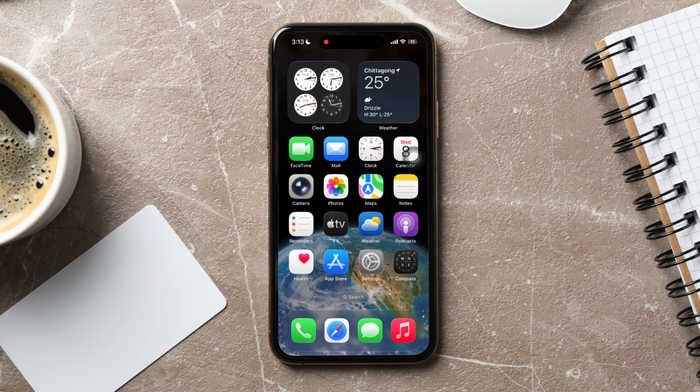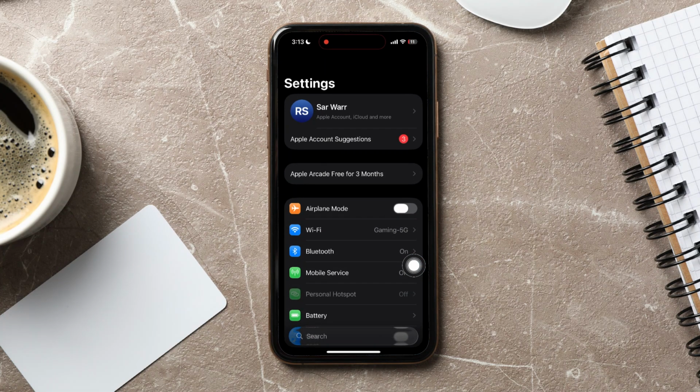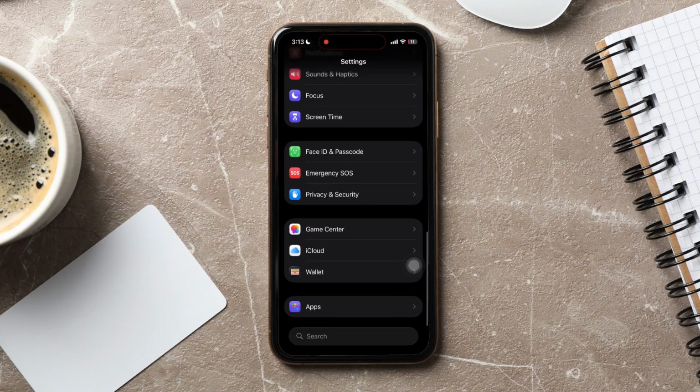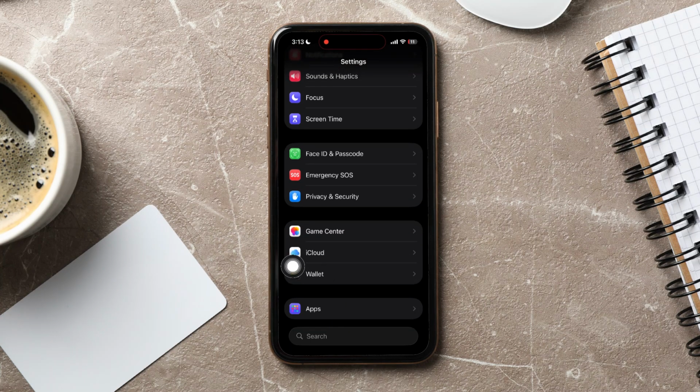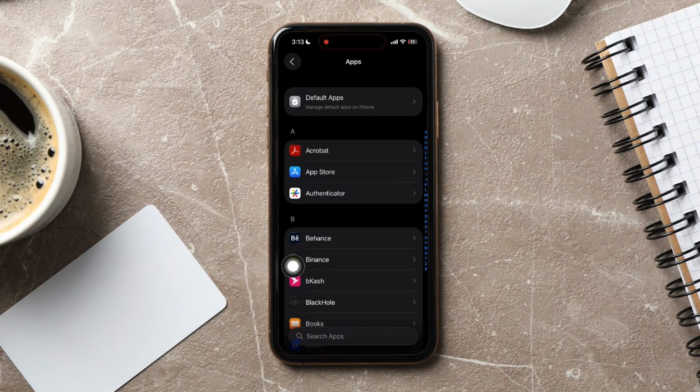How to use True North for iPhone compass. To get started, first of all go ahead and open up the Settings application on your phone. Once you're here, scroll down to the end and tap on Apps. You can view and manage settings for all your installed apps from here.